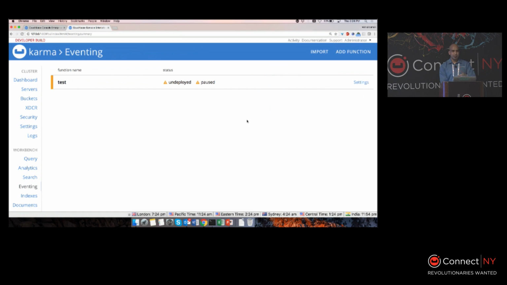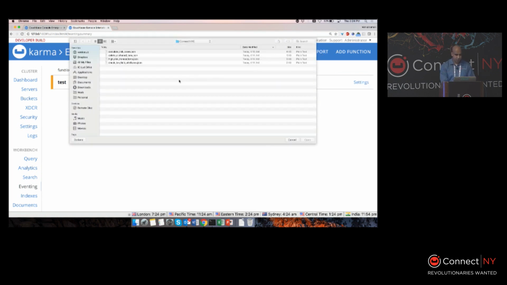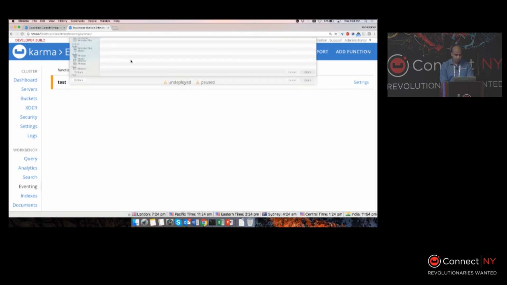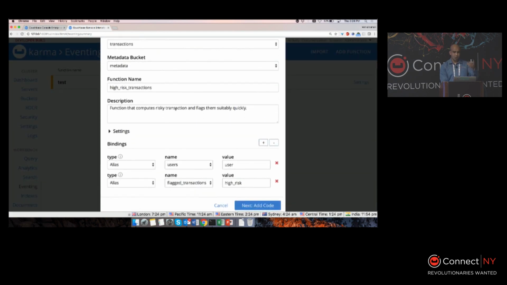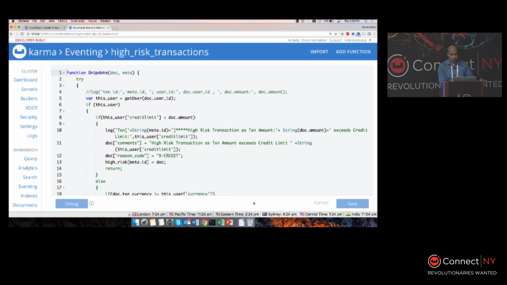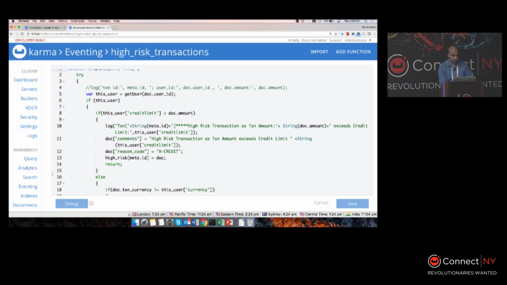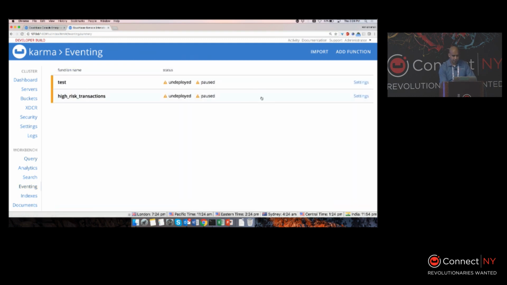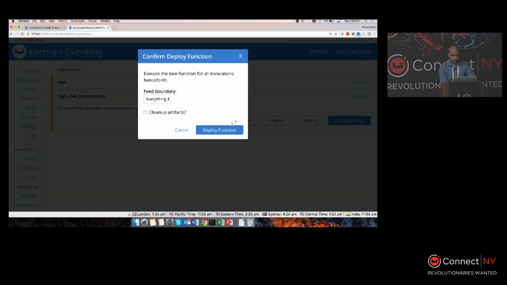I showed you how you actually create a function. Luckily, we have something called import here. I can import a function, and when I import, automatically all the values are pre-filled. You can import and export, so you have T2P, P2P use cases: test to production, test to test, different environments. Essentially, you want to port code across different environments, and that's what import export lets you do. Everything is pre-filled. I just say add code. Let me come back to the code in a minute, but I'll go ahead and deploy it, and I'll talk about a few things in due course.